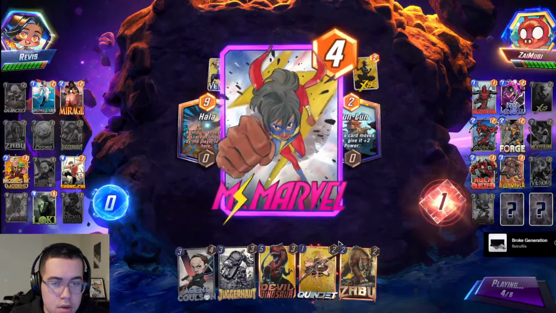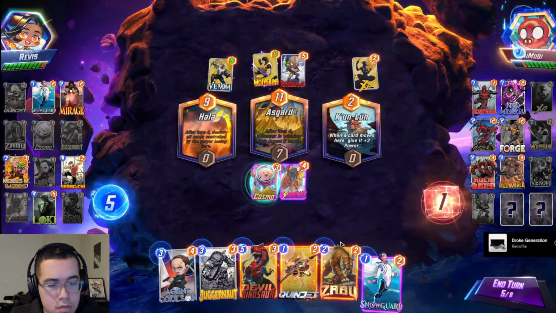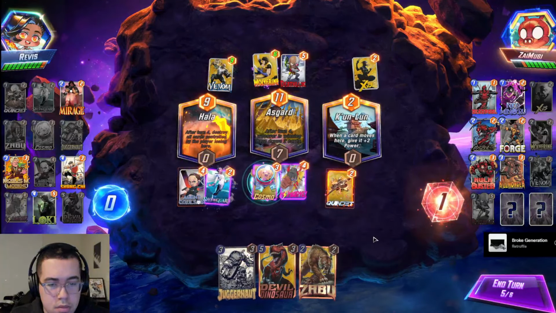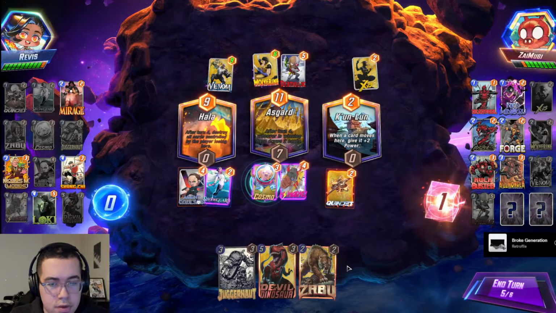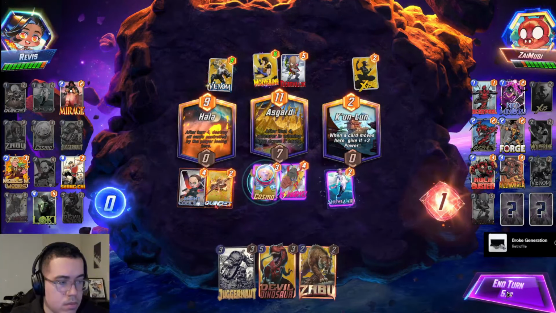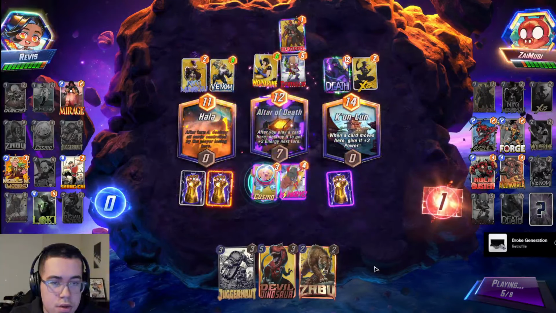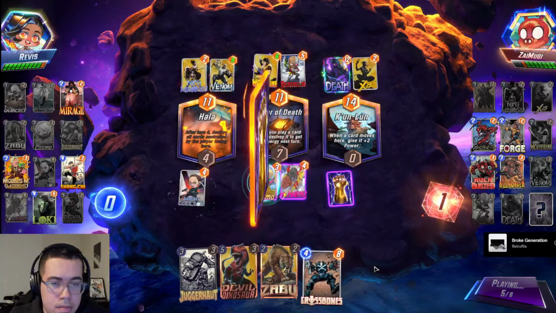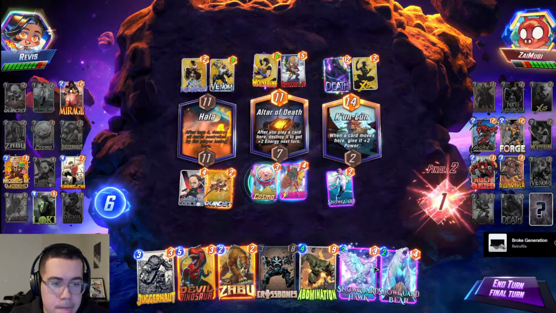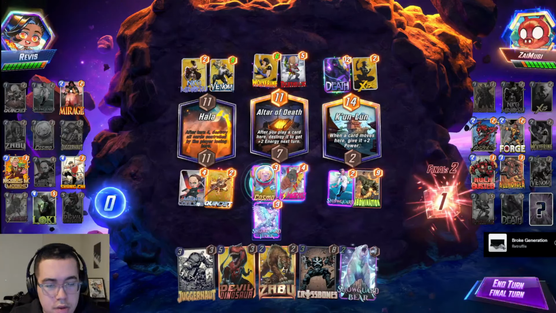1 and 3. Rip. Need something spicy from the Coulson. Play Null next turn. Not enough for it.